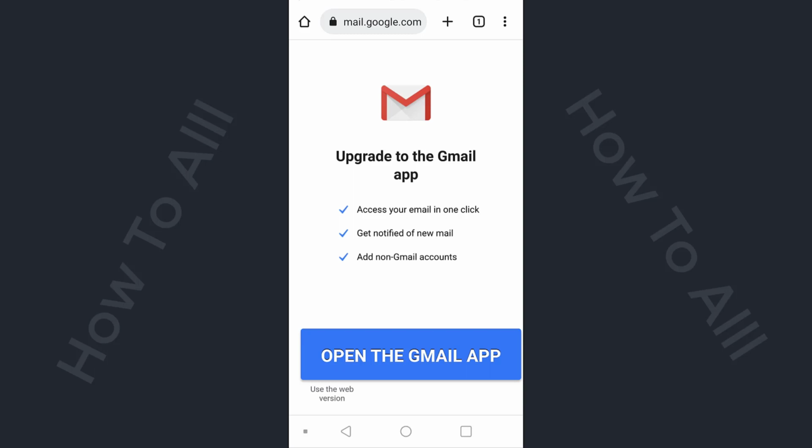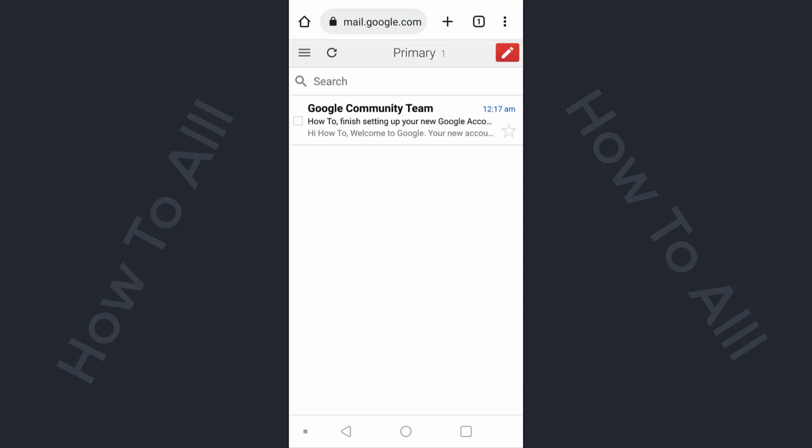If you have the Gmail app, then you can click on open the Gmail app. If you don't have the Gmail app, then click on use the web version. Okay, now we have successfully created a Gmail account. So this is how we create a Gmail account.